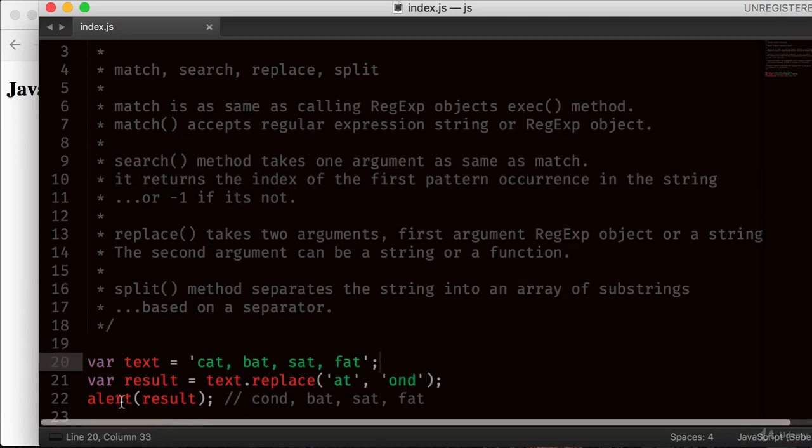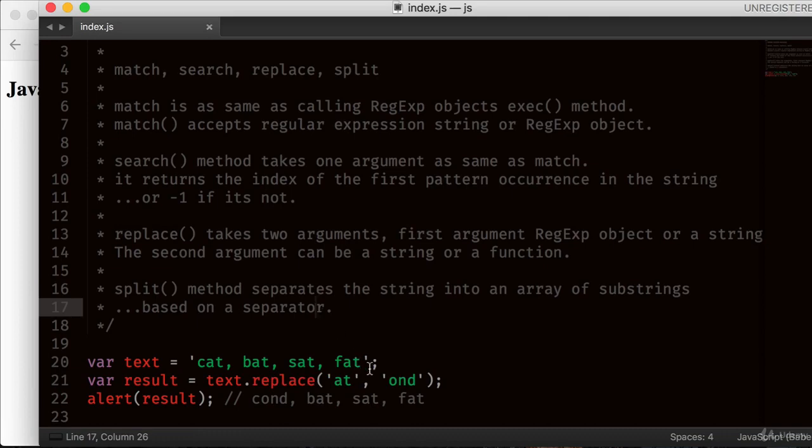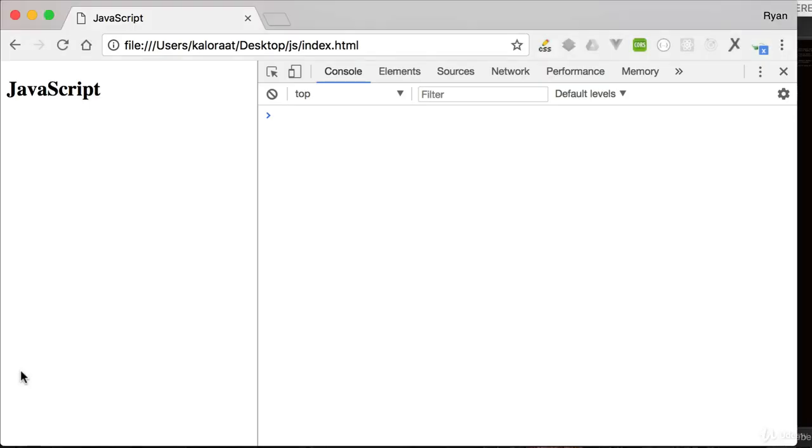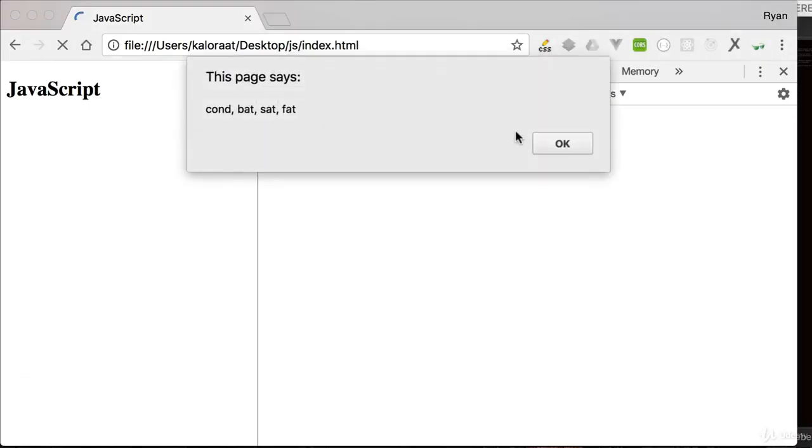This time I'm not using a regular expression, I'm using this string. It finds the first "at" and replaces it with "ond". So cat becomes cond, but the rest of them remain the same. As you can see, that's the result.